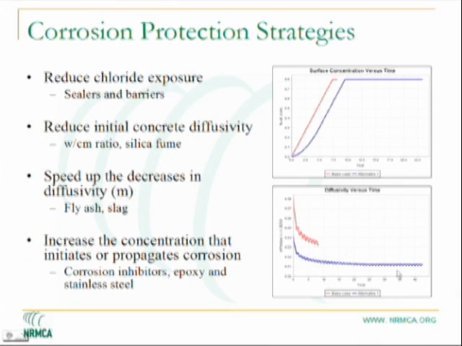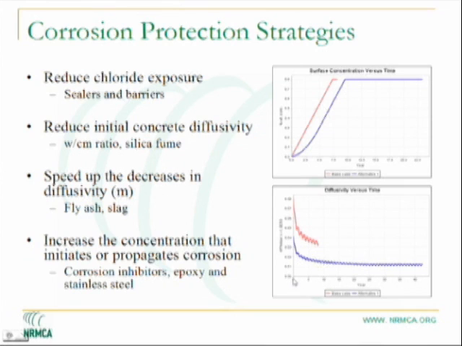And you'll see that here in the lower slide, where here's one that has a fairly high water cementitious material ratio. By lowering the water cementitious material ratio or adding silica fume, you can actually lower that initial value from something up here of 0.07 in the appropriate measures down to about 0.04. You've about halved the initial diffusivity, and doing that through the lower WCM and silica fume. Now, over the course of the life of the structure, here it is over time.